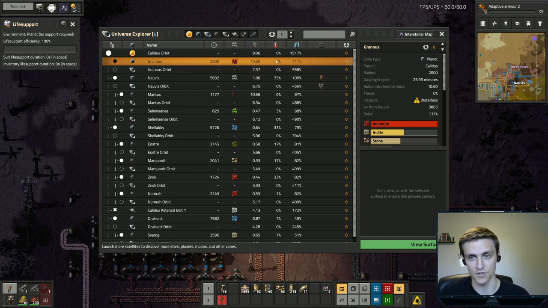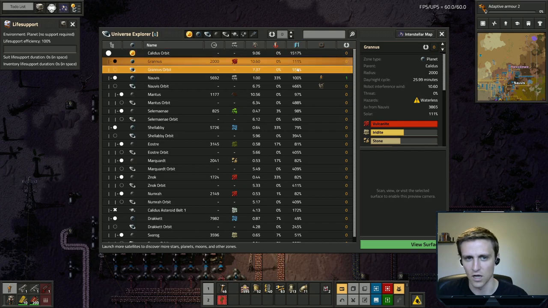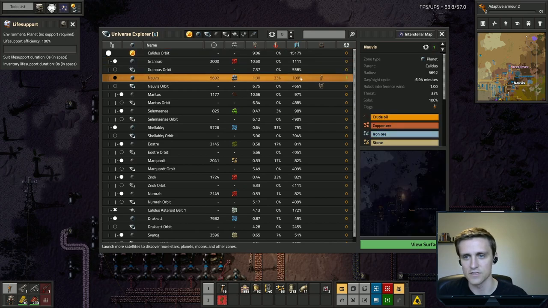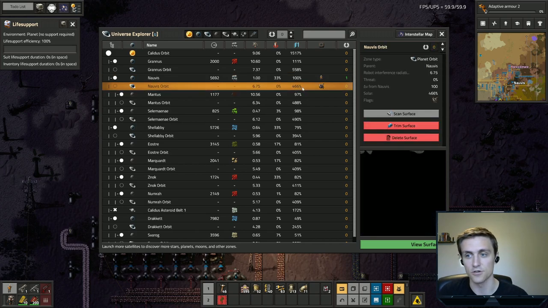There are no biters, though. And you get 111% of power from solar panels here. You'll notice that, like, on Novice, you get 100%, so just normal. But in orbit, you get 466%. So you get like 4.5 times as much energy from one solar panel in orbit, which makes sense and is super awesome at the same time.